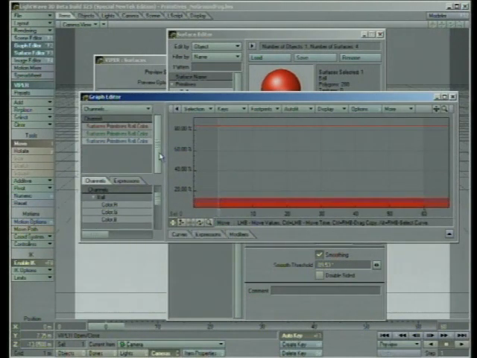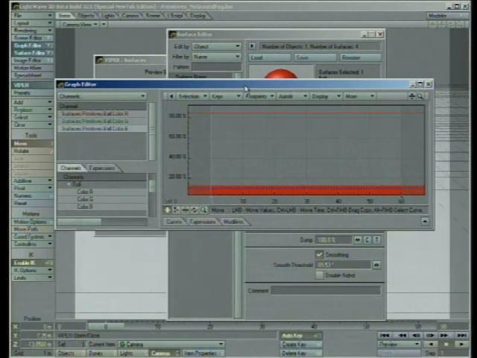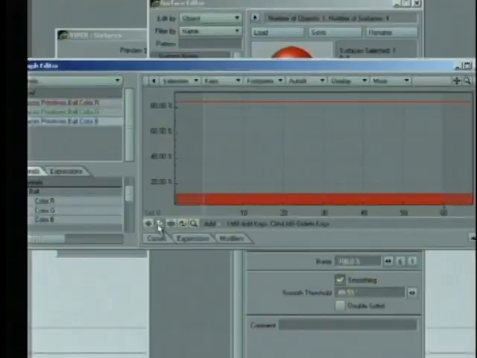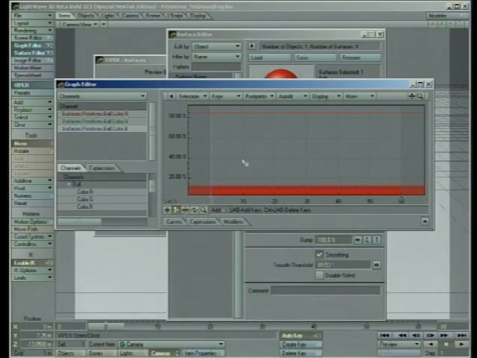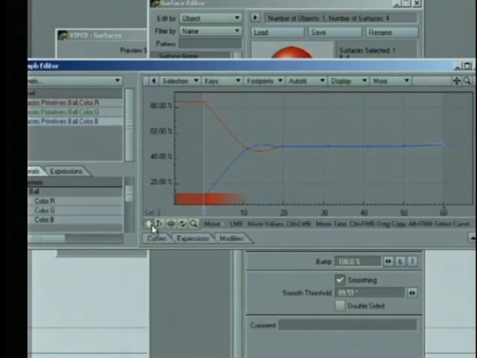And you can see here, right now the surface color is red, and you'll notice that that's visible by seeing this little red bar on the bottom. Now if we want to create new keys, as we know from the graph editor, there's a little create key button here. So we'll click on that. And now let's just create a couple keys, maybe frame 10, 20, 30, 40, 50, and we'll zoom in a little bit and say 60. All right, so right now I've got them all at gray.